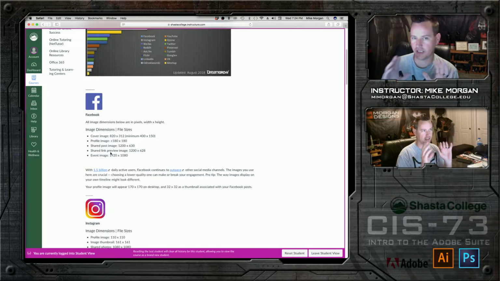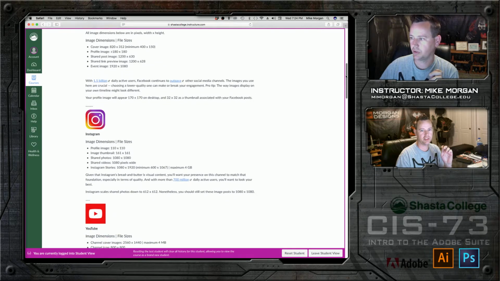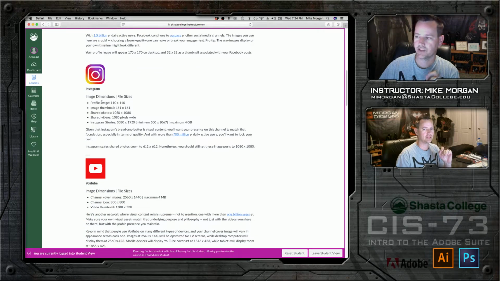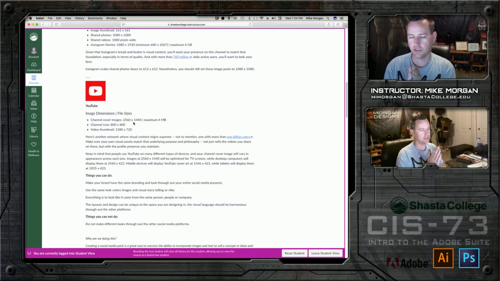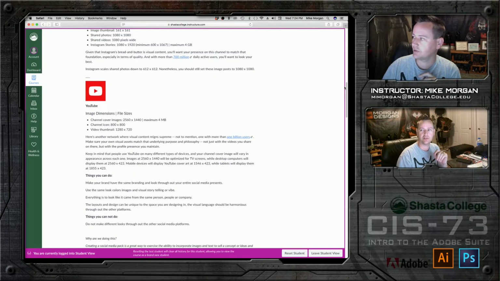That's when you create a new document at the very beginning, it asks you how much width and height you want, and you're going to put in that data. Instagram, here are your dimensions. See, they're just a little bit different. YouTube, see how much bigger those are. Like I said, they want you to be able to watch this on your TV and it still looks good.